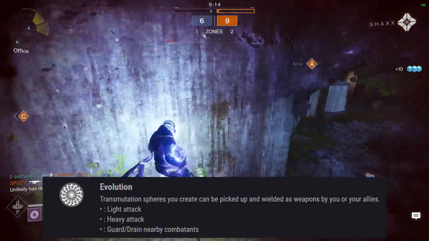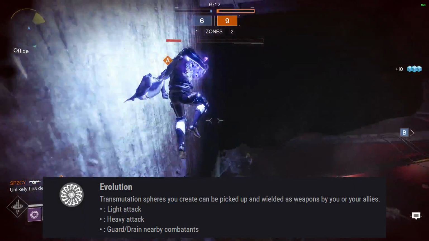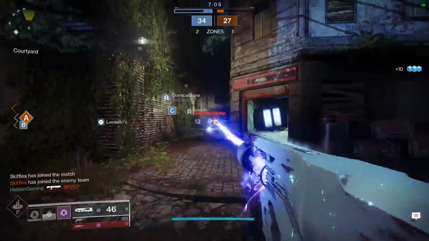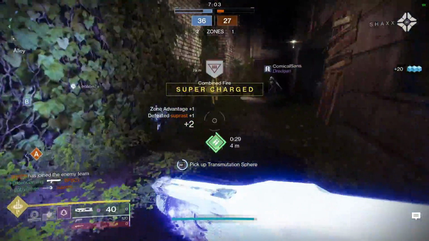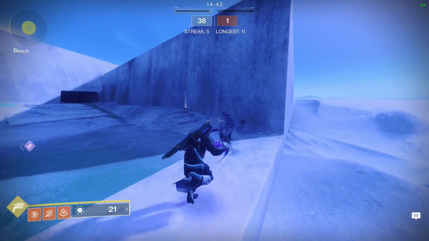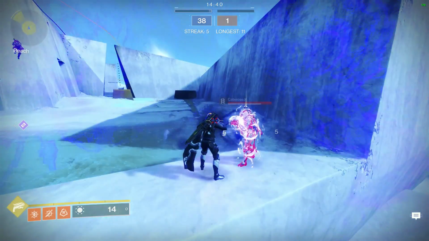The other perk is Evolution. Transmutation spheres you create can be picked up and wielded as weapons by you or your allies. So you can use these void spheres here to light attack, heavy attack with a slam, or just to guard, which creates a bubble around you that slowly damages enemies, and it also prevents you from taking critical hits.